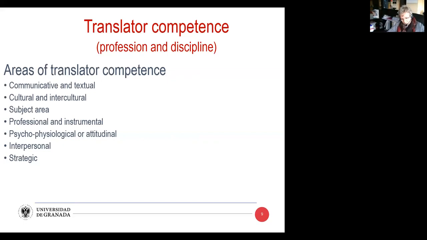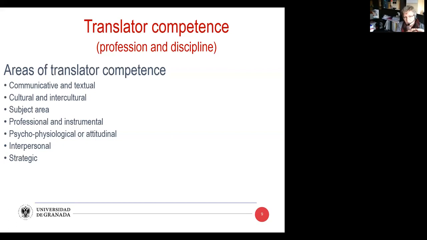This has been described by different authors and different groups of researchers over the years as translator competence. And what I'm going to run through today is my own model of translator competence, which you have in the 2005 handbook and which was first published in 1999. It is based on observation of the professional world, and it is also based on a fairly thorough review of the literature existing at the time within the discipline. It was also designed for the purpose of developing curricula and syllabi.